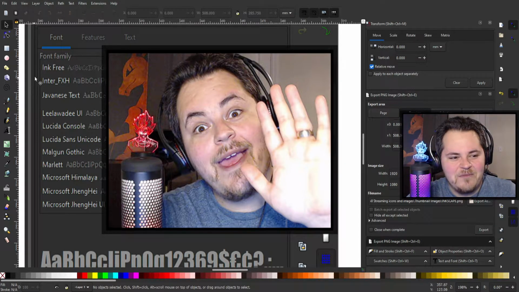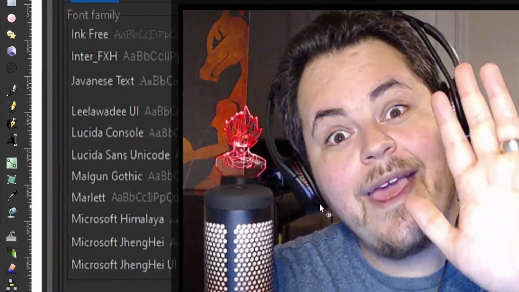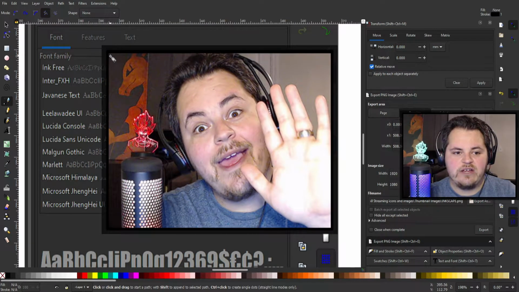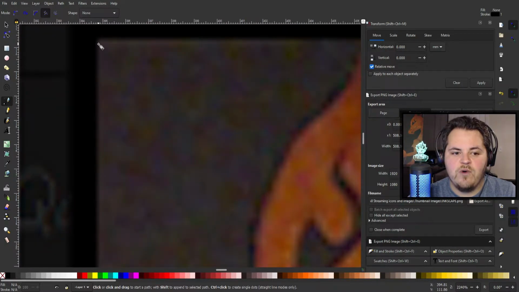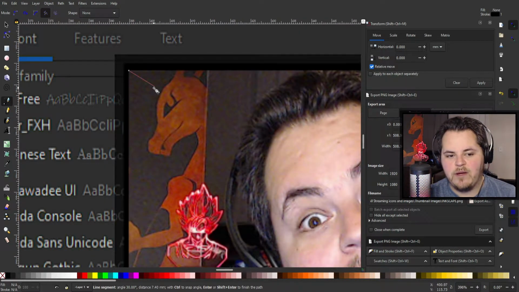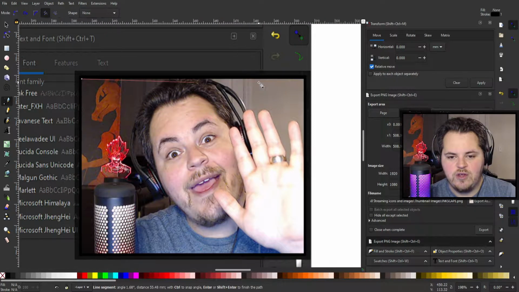All right, but what we want to do is, let's say we want to have a different color border, something that'll pop a bit. So over on the left-hand side here, you're going to choose this little curves and straight lines tool. Just going to click on it, and you can zoom in as far as you want. So if you want to be exactly right where you should be, you can zoom in that far by holding control.